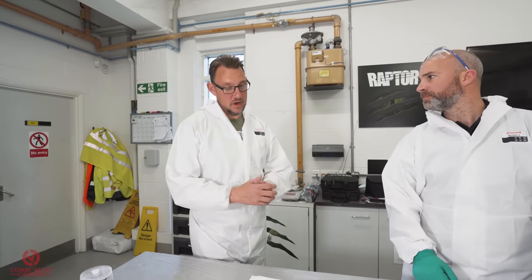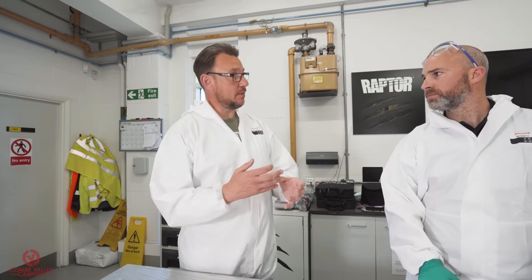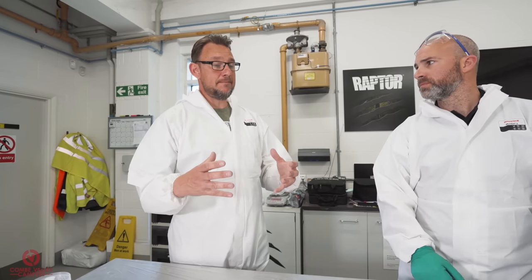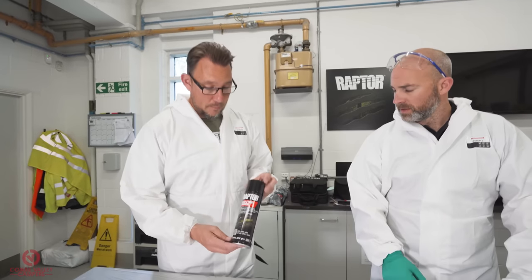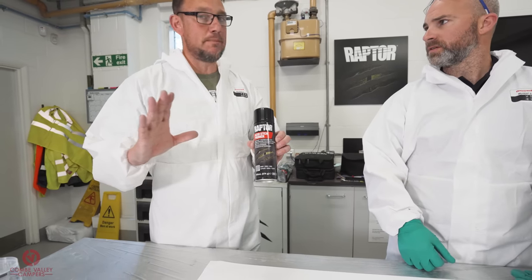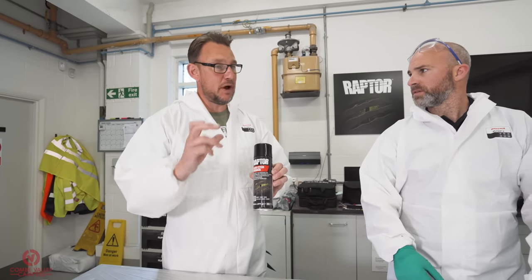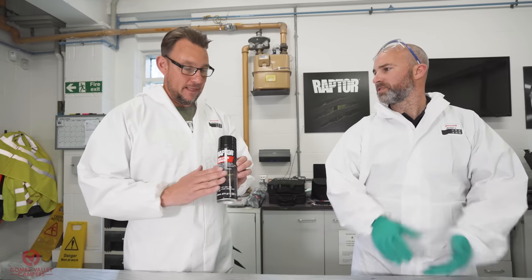Okay, so what we've got in there is quite a lot of exposed bare metal, aluminium, and some steels as well. So in terms of priming, there's two or three ways you can go. I'm just gonna show you this one here. This is a single pack etch primer, and this is ideal for little areas of exposed bare metal. Imagine you're sanding down your paintwork and your DA or your sander on your hand exposes that metal, pretty much nothing bigger than an A4 piece of paper. So you just rub through.